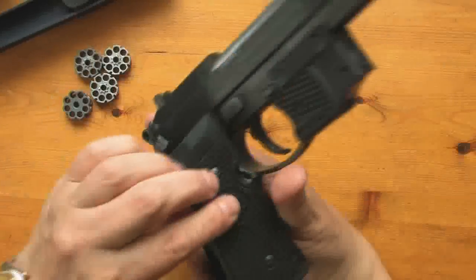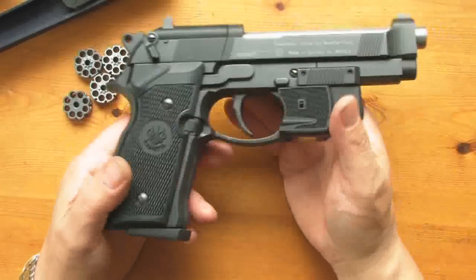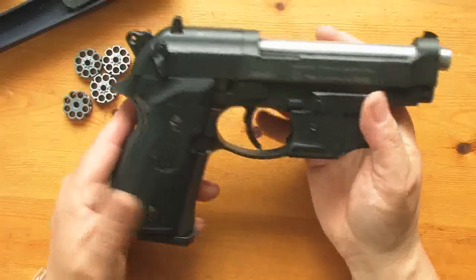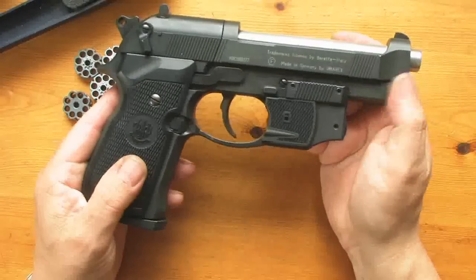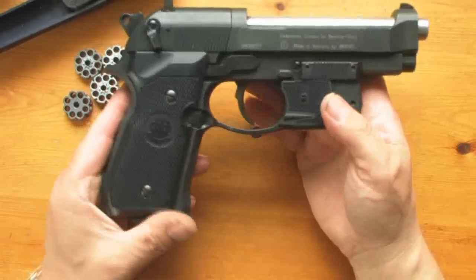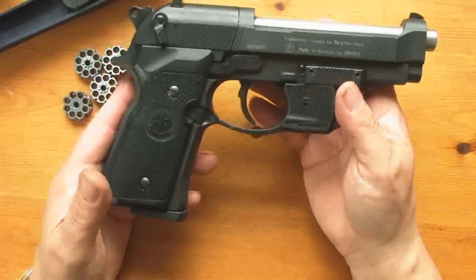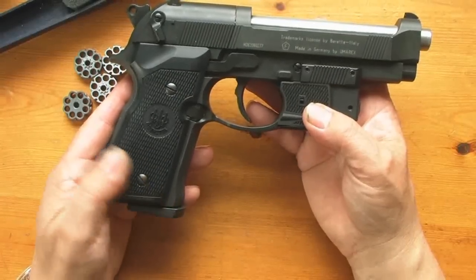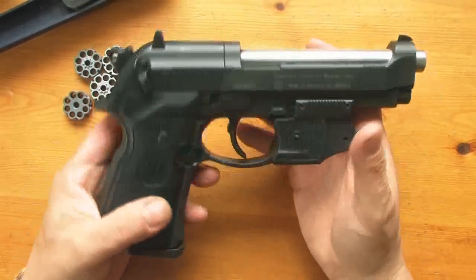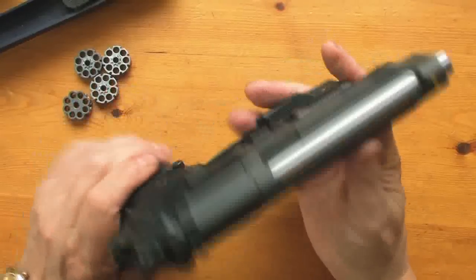For those of you who are not familiar with it, this gun is one of the better quality ones that Umarex make. They make lots of copies of lots of different popular guns. This one is all metal, apart from the grip scales here, and you can get it in black like this — this is black paint, not a chemical treatment, but very well put on — with plastic grip scales. Or you can get it in nickel finish, which looks very attractive, and they even do one with wooden scales. But by the time you've gone up from this base model to the nickel version with the wooden grip scales, you've probably added the best part of £100 to the cost. The nickel one with the grip scales is very, very nice — I'd like one, but I can't really justify the extra £100 for something that's not going to shoot any better.